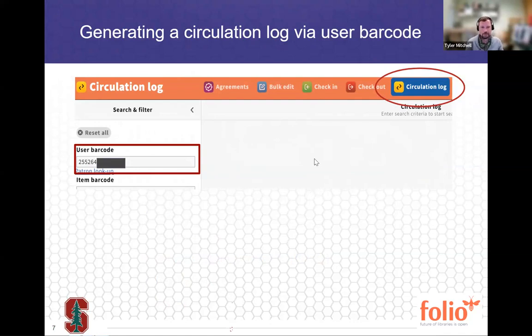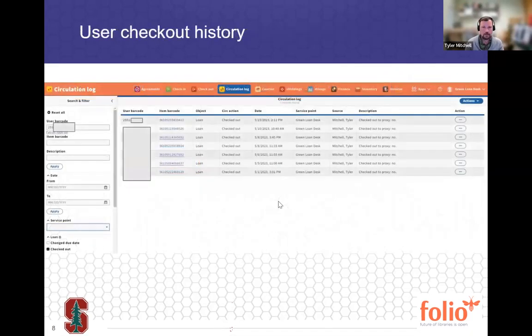All right, so first step, pretty easy. We're going to generate a log using a user barcode. So in that instance, you'd click on the circulation log app in Folio, go to the window pane on the left and enter the user barcode, or if you don't know that, you can look up the patron via various means of their data. And after you do that, it'll generate the log that's associated with that user's account, or for lack of a better term, their checkout history. Again, this is kind of cool because we've not been able to do that before in workflows, at least not all staff, but anyone with the permissions to look at the circulation log can now do that, which is kind of fun, I think.